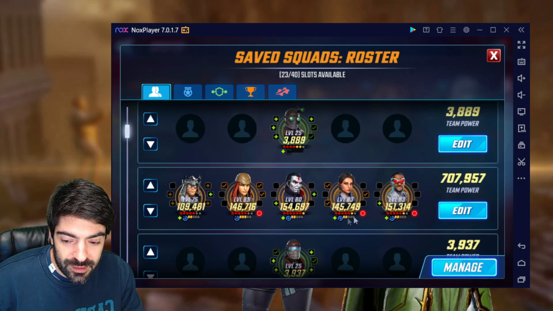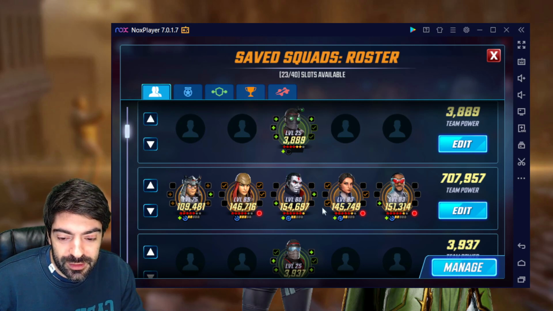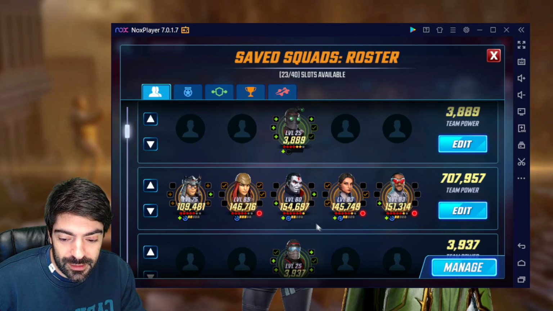A few of these characters, at least 3 of them, I'm using on the Doom raids. The others I'm also using on Alliance War, so they are very important, and that's why if I invest in them right now, they will give me some benefits instantly.